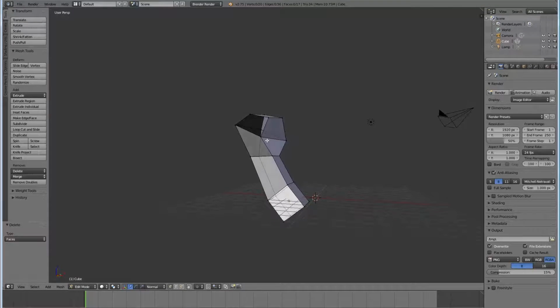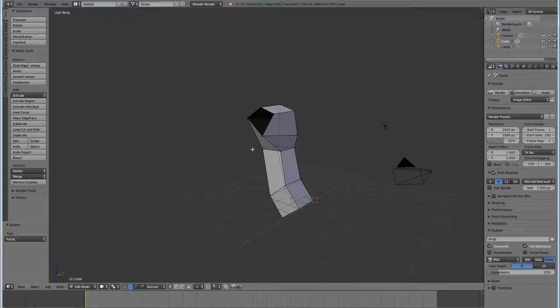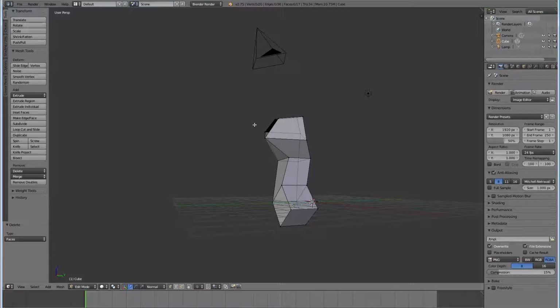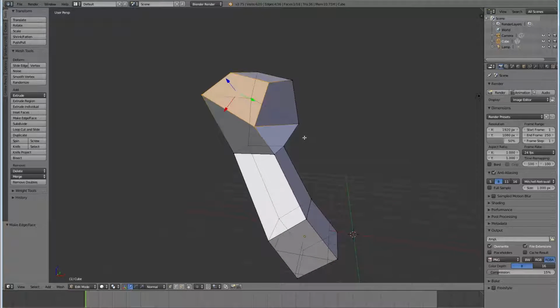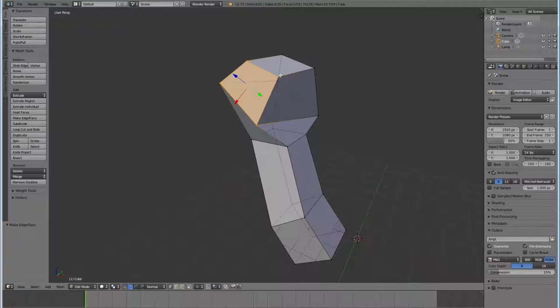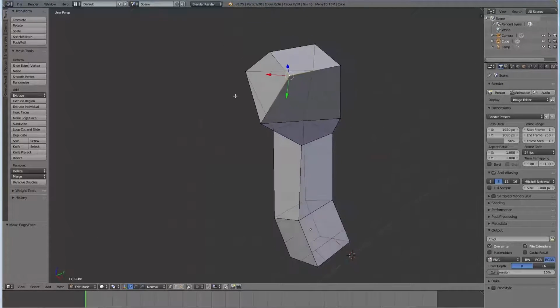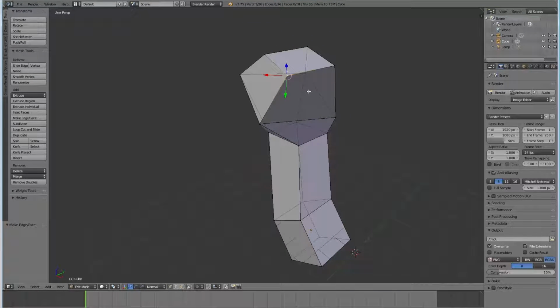Now, let's say, oh no, we actually didn't want to do that and we've gone too far and we can't undo the deletion of this face. Well, if we want to create a face, we can simply select the vertices and hit the F key for fill, and we'll fill in the face. You use B for box selection. So now we filled in this face. It can be moved around just as we normally would. It's filled in the face effectively.